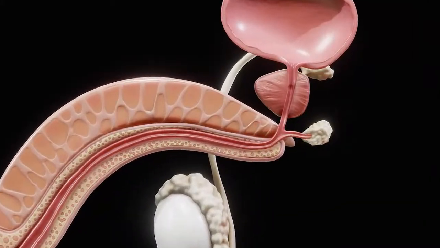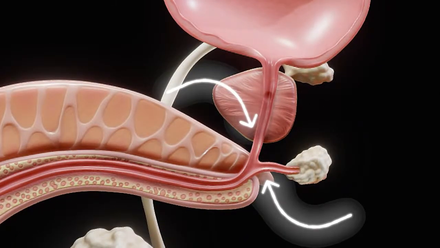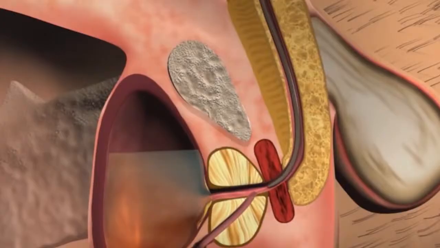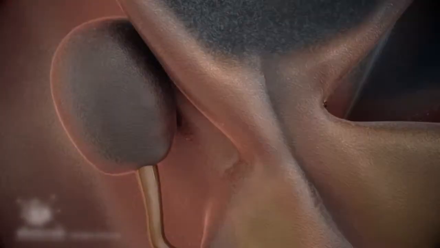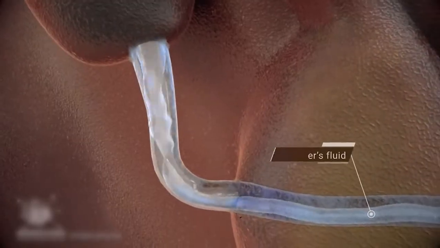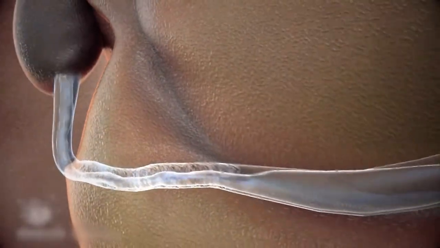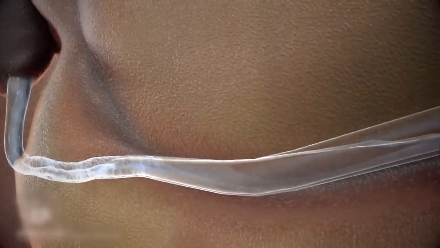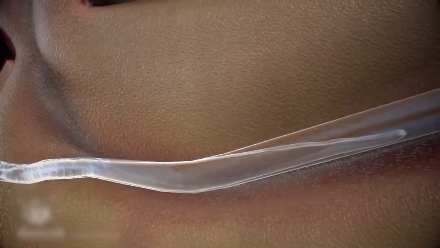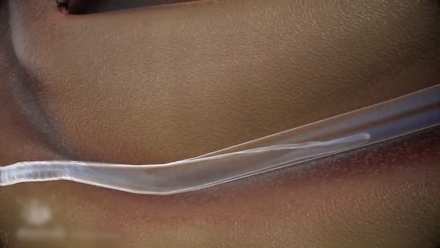This part of the urethra is particularly sensitive to injury, especially during pelvic trauma or medical procedures like catheterization. The membranous urethra plays an important role in controlling urine flow and ensuring that urination and ejaculation occur at appropriate times, as the external urethral sphincter provides control over the release of fluids.